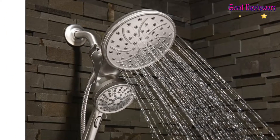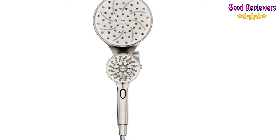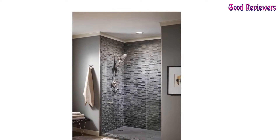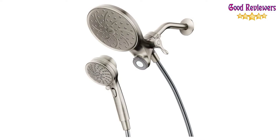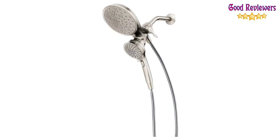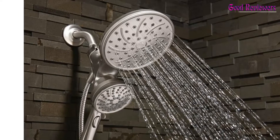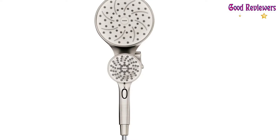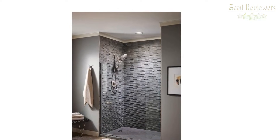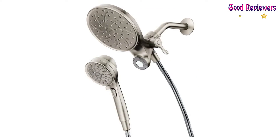Meets EPA's WaterSense criteria to conserve water without sacrificing performance. Limited lifetime warranty. Snap to use — easy release and return, even with your eyes closed. Hand shower always docks facing forward to avoid exterior splash outside your shower. Hand shower features a kink-free metal hose that extends your reach and flexibility. Hand shower features a 3.75-inch spray face and six settings to allow you to customize your shower and desired spray performance. Full coverage rain shower features a 6.75-inch spray face. Ability to flow each showerhead separately or combined for more coverage. Pause/trickle button allows you to momentarily pause the hand shower flow at a push of a button.